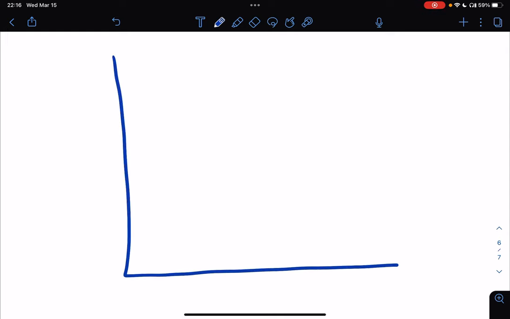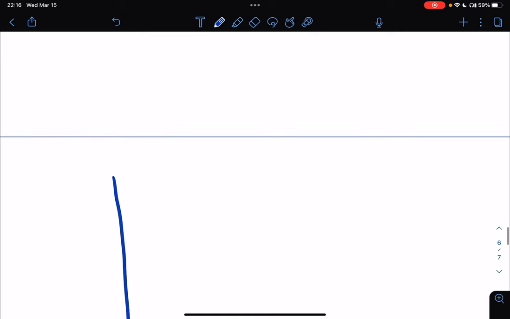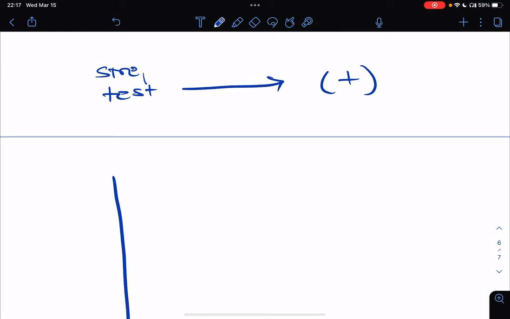what I'm concerned about now is, let's say I develop a test. So I have a test and you take it, and let's say it tells you that you are positive for something. So just to be more specific, let's say I have a strep test and this tells you that you have strep. Well, now what you're wondering is, do I really have strep or was this just a false positive? And so what I'm saying here is that a test result can either be a true positive or a false positive.